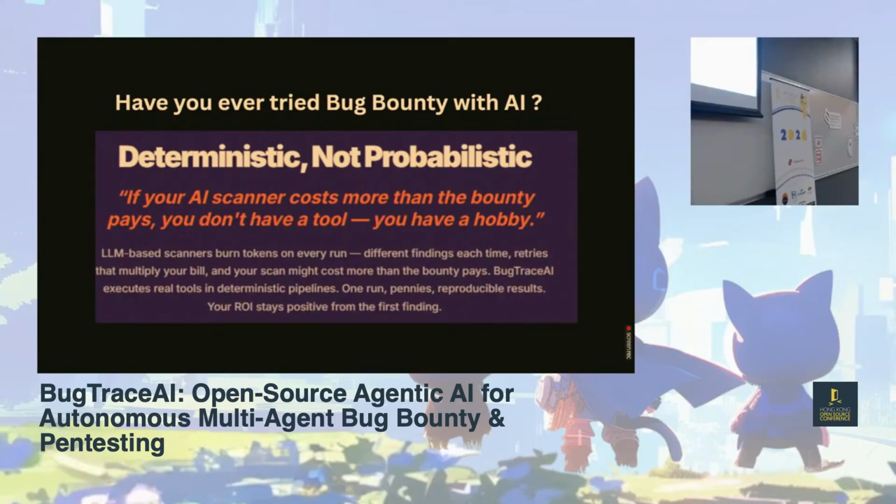So BugTraceAI could be a replacement option for what you would usually do with other AIs for security pen testing. Or if you do not use any AI and do it yourself, then you can take reference from BugTraceAI and analyze it, asking, is this a trusted result? Then you could use it for your reference.